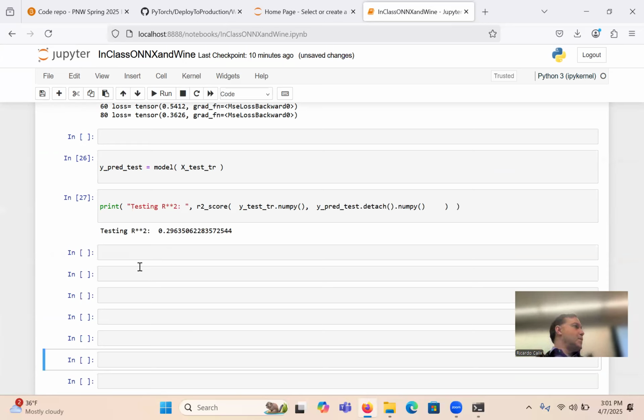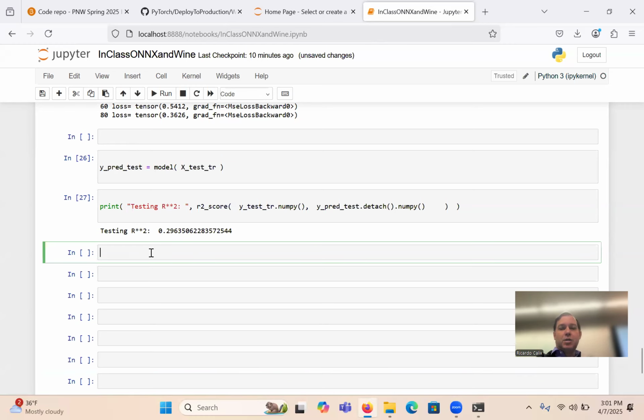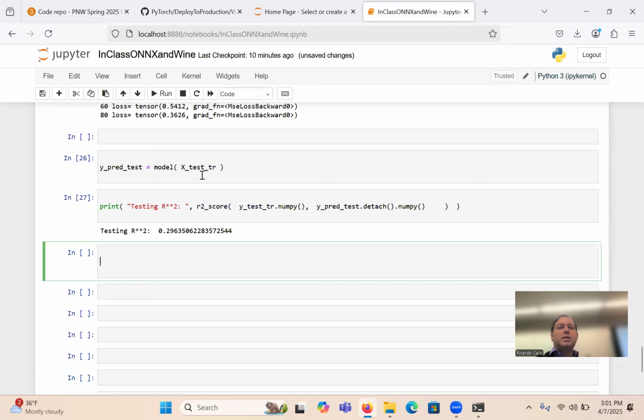So now, maybe your goal is to develop a model that tells you if you should buy Bitcoin today or not. So then it would say 0.29% probability that you should buy Bitcoin. So there you go. Anyway, so this is the score of the performance of it. Now let's go ahead and deploy it to ONNX.